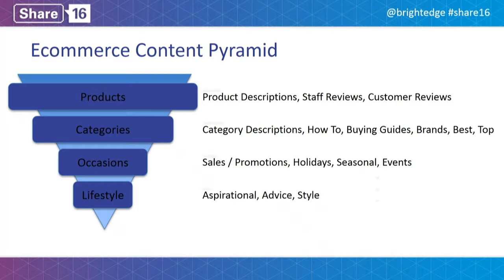I was just looking, I don't know if people saw the keynote earlier today, but they talked about an article having 700 words, I think it was the Data Mind or the Content Optimizer, that really cool product. And most of our deals have about 900 words of crawlable content. So there's a lot of content there. Categories, so when you have enough of those and you have that marketplace, we'll probably have 1,000 things to do in Chicago or 2,000 things to do. So right there, you've got an opportunity for aggregating, reusing that content.